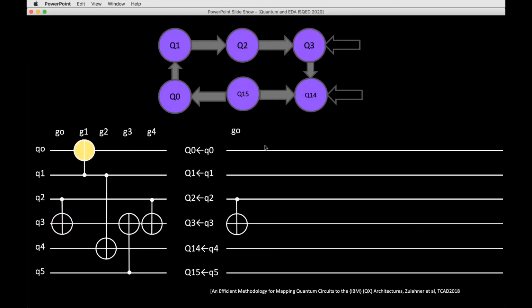However, there's a solution for that. We can apply a whole series of Hadamard gates to flip the bits around, apply the CNOT, and flip the gates back. Unfortunately, here we are wasting 5 operations, 4 plus 1 in the middle, for one operation. We're also wasting about 3 time slots for one operation. So we're losing time. As I mentioned, we only had 100 microseconds to do our computation.